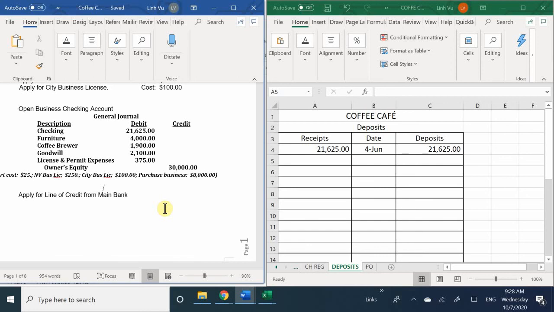So just by doing your deposits, it's going to lead up to the bank reconciliation. And in this case, this is my record because this is me. I went to the bank on this day. I deposited this day. So I'm going to record it. I'm not going to record it when it's in my actual bank account. I'm going to record the day that I put the deposit in.